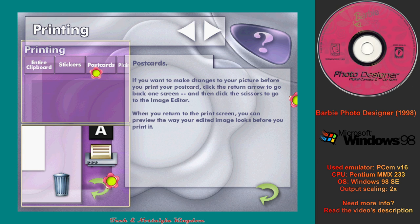If you want to make changes to your picture before you print your postcard, click the return arrow to go back one screen, and then click the scissors to go to the image editor. When you return to the print screen, you can preview the way your edited image looks before you print it.